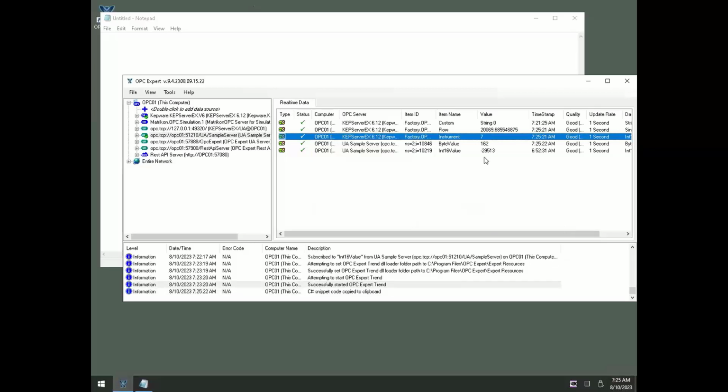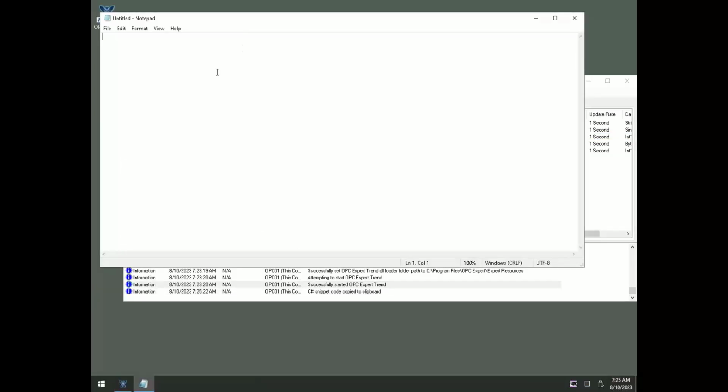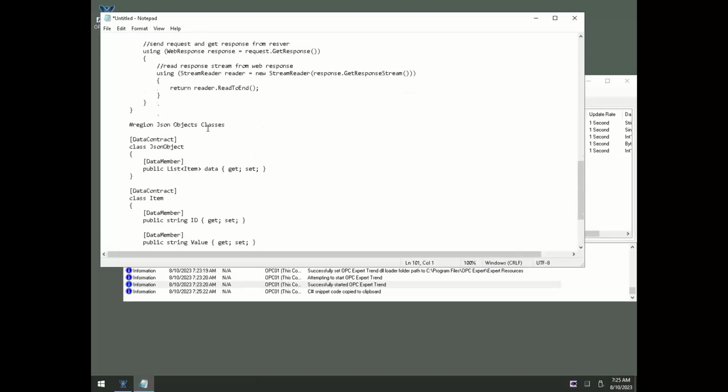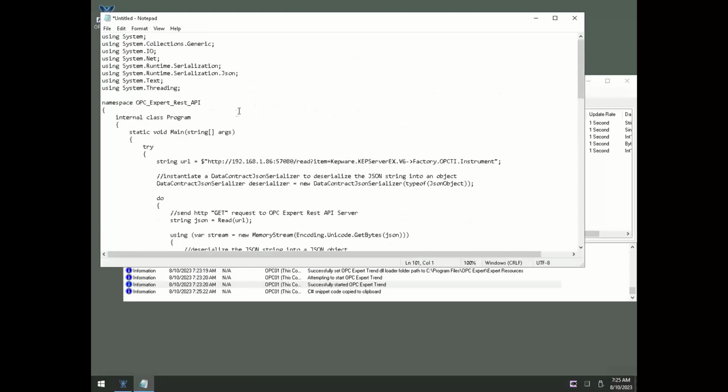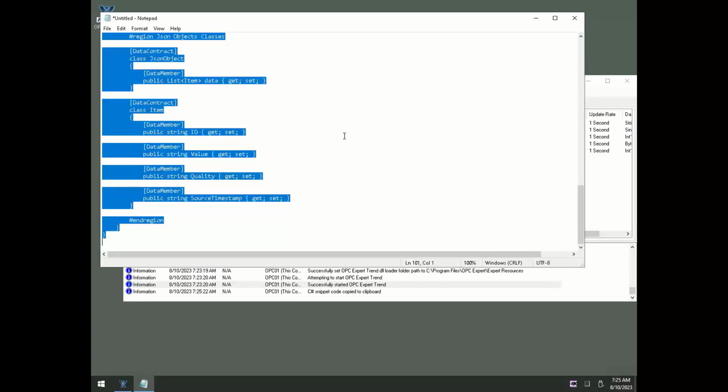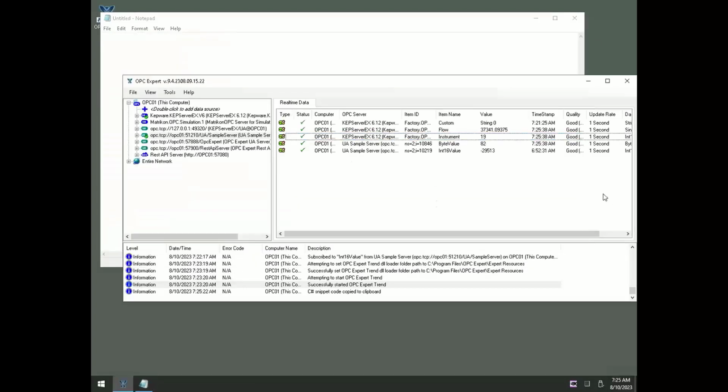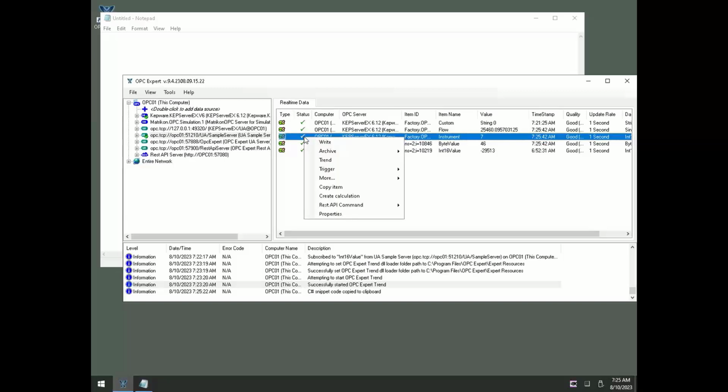If, for example, I do C# and I right-click, again, this is just to show you, you actually see C# code you can put into your Visual Studio. But I'm not interested in C# in this case. I want to do Java, not Java, Python. So there we go. REST API command, generate code snippet, read.